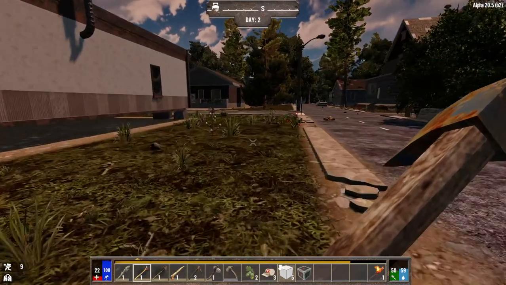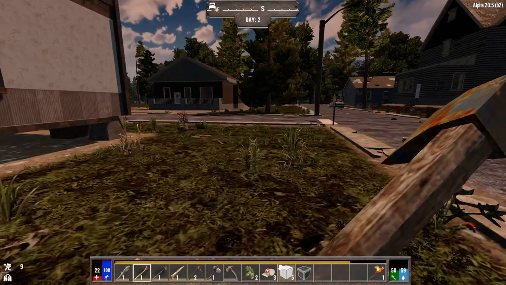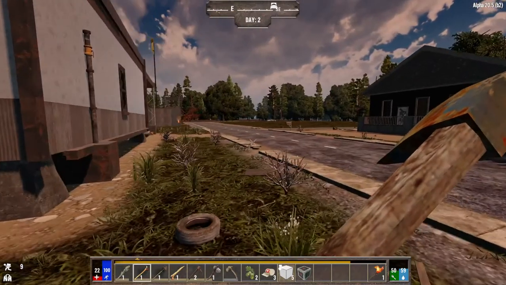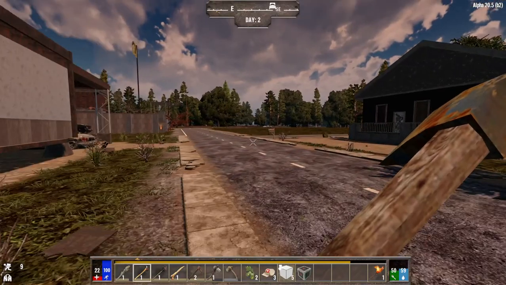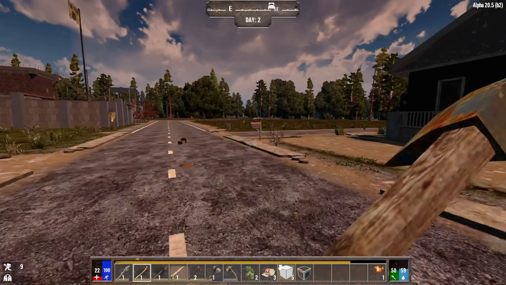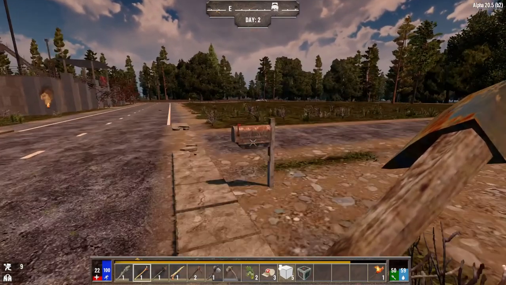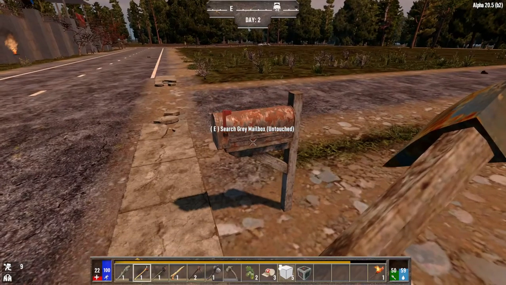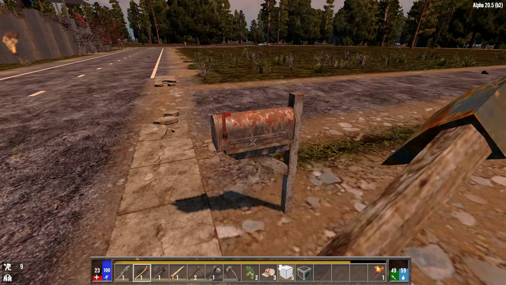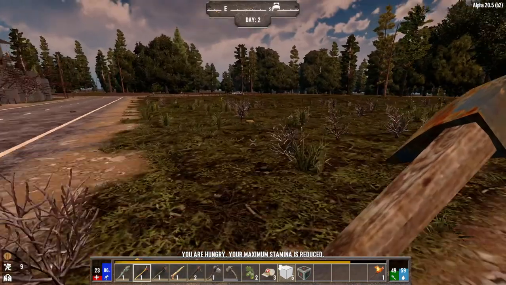Now the rotting meat you can use as for crafting recipes, so it's kind of worth grabbing hold of everything, to be honest. Yeah, it's like me, I'm now massively over encumbered, you can see in the bottom left. There's a little and there you go, I'm hungry now.